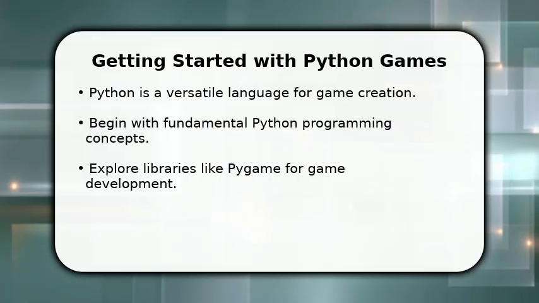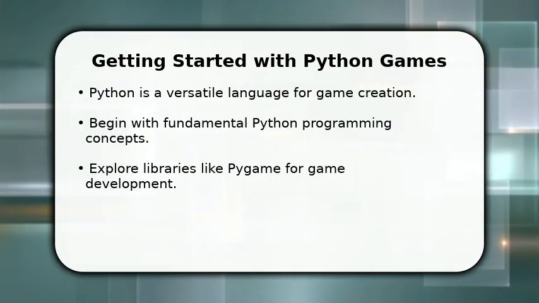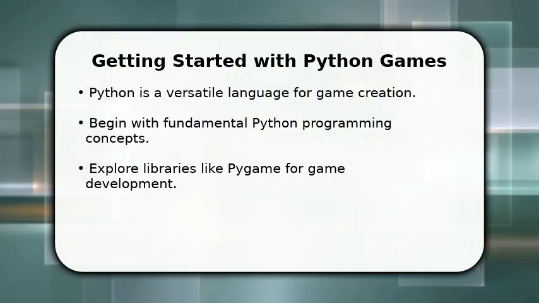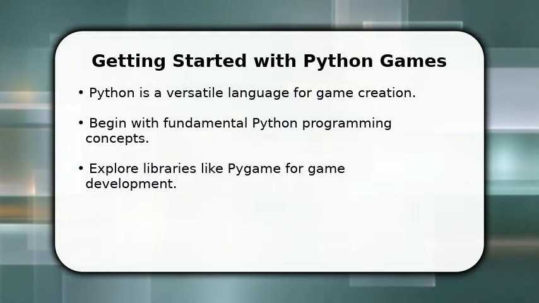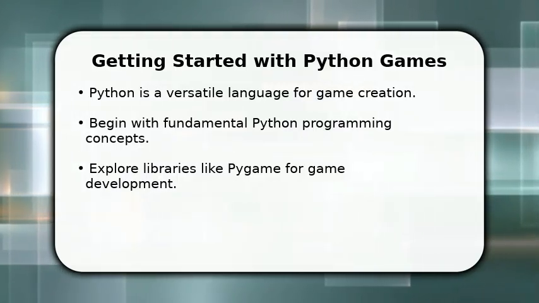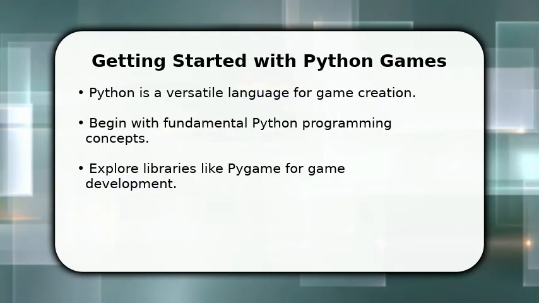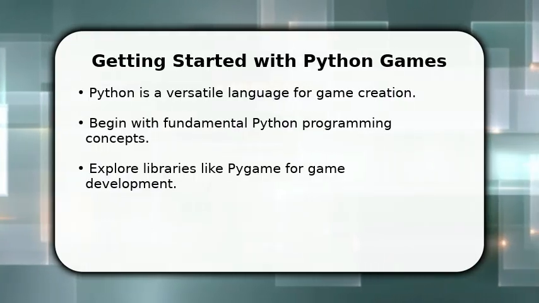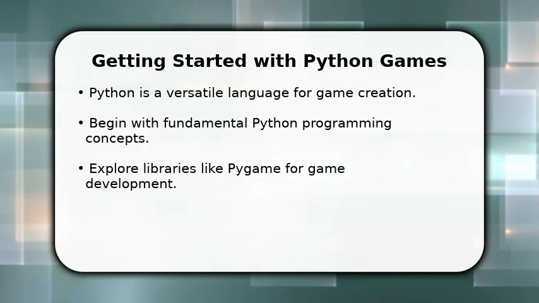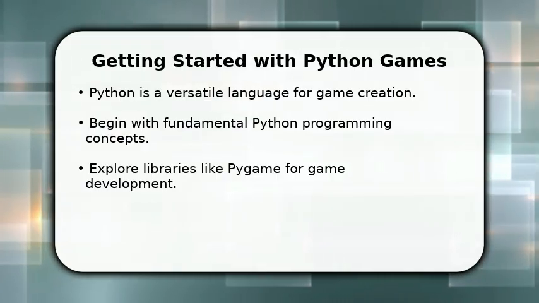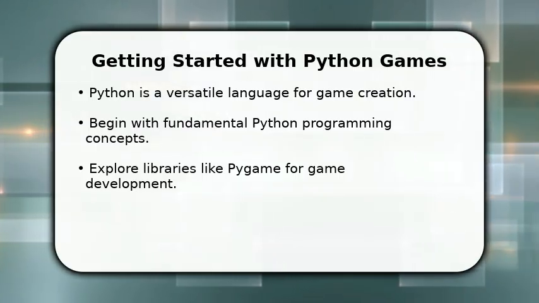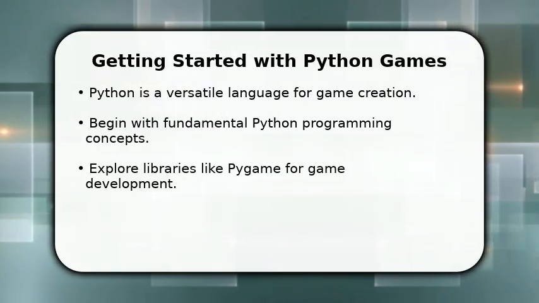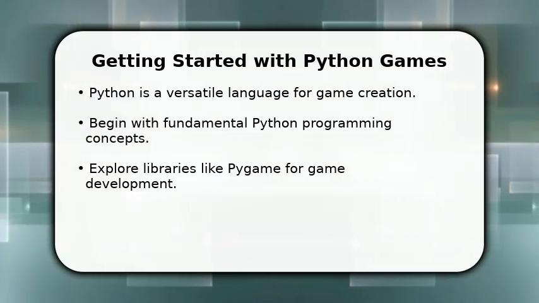In this video, I will explain how to learn Python to make games. Start by mastering Python basics, including variables, loops, and functions. Then, dive into game-specific libraries. Pygame is an excellent choice for two-dimensional games, offering tools for graphics, sound, and user input. Focus on building small projects to solidify your understanding and gain practical experience.